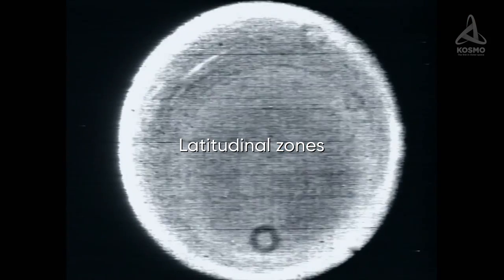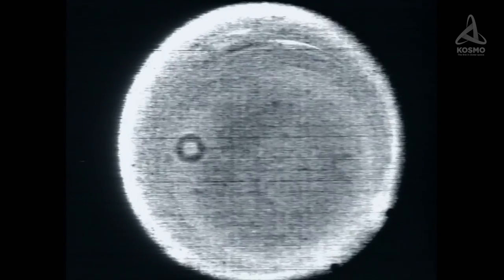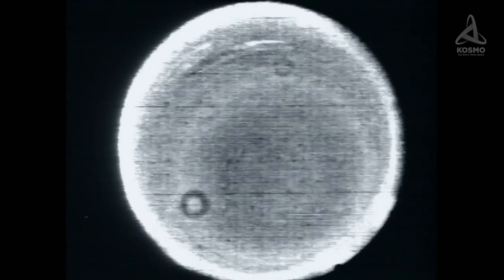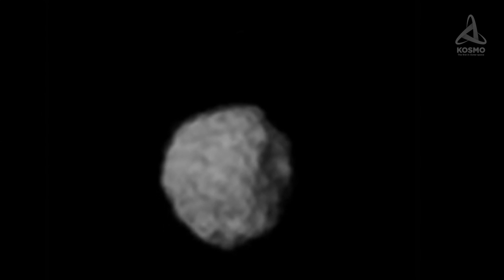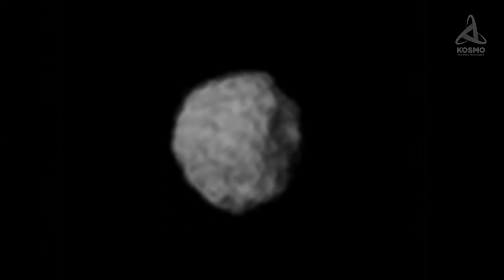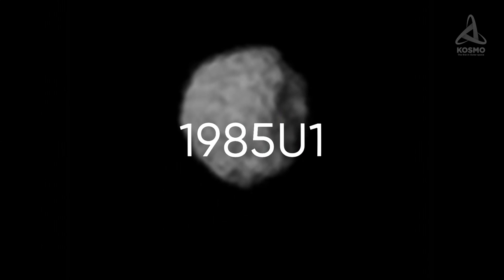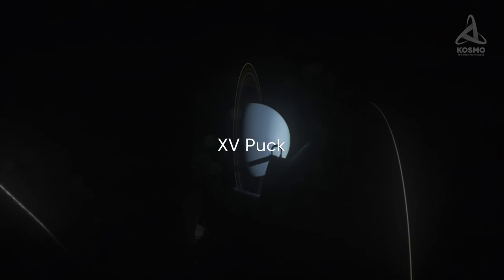On the 27th of December 1985, Uranus's latitudinal zones were clearly visible in the transmitted images, dark brown at the poles and light at the equator. On the same day, thanks to the snapshots, Stephen Sinnott was able to confirm the discovery of Uranus's first unknown satellite, 1985U1. It was traditionally dubbed after a character from a play by William Shakespeare, 15 Puck.